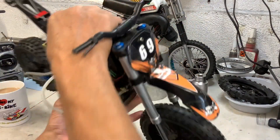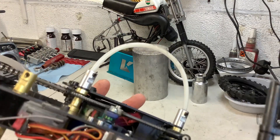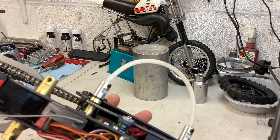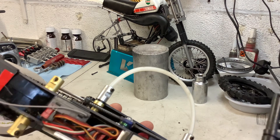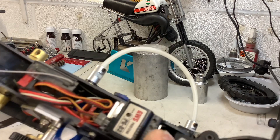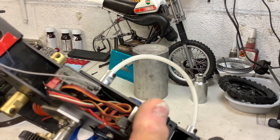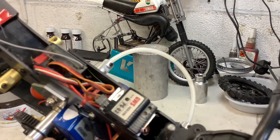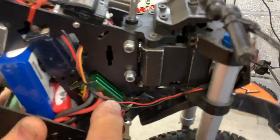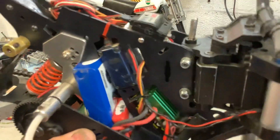You can alter the gain through this gain pot. You've got two pots here — these ones are to centre it. On a helicopter you've got a little screwdriver and you just centre it, but it's less critical on this bike. You can fit one of these in line with your ESC. I've got a Mamba Max Pro in there — a mega controller back in the day — and a four-pole motor on this.